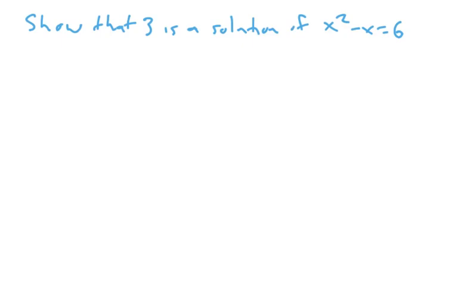With the 2 representations of x there, that represents 2 boxes essentially, and I have to put 3 in both of those boxes. So what that would mean is dropping the 3 into the first box, I'd have 3 squared minus, and then dropping the 3 into the second box as well. So every x you drop a 3 in there equals 6. Again, we are asking ourselves if this is correct or not.